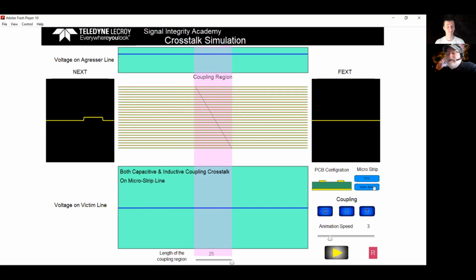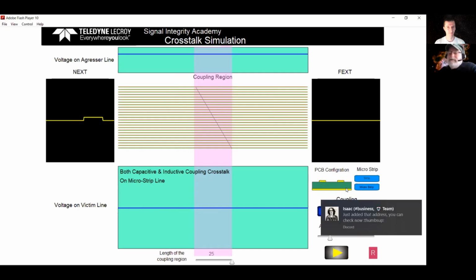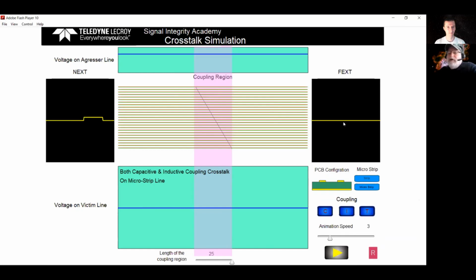If we have a microstrip, because you always have surface traces, and if you look at a lot of especially 4-layer boards, you'll find long parallel buses routed in microstrip traces that are really close together. So here's the case, doing the same analysis with microstrip. The only difference is the relative amount of capacitive and inductive coupling.